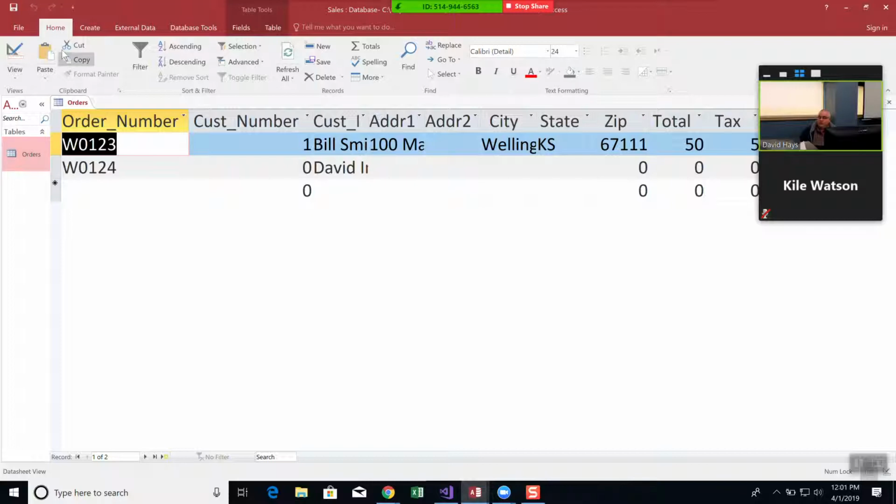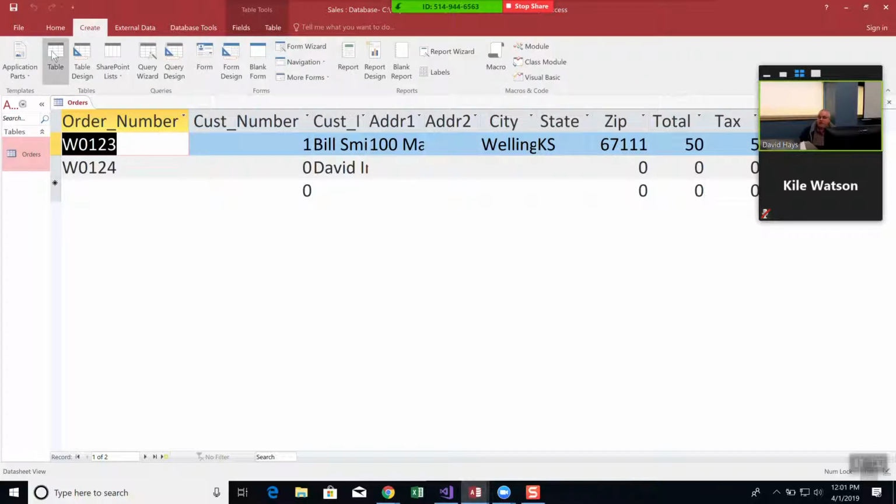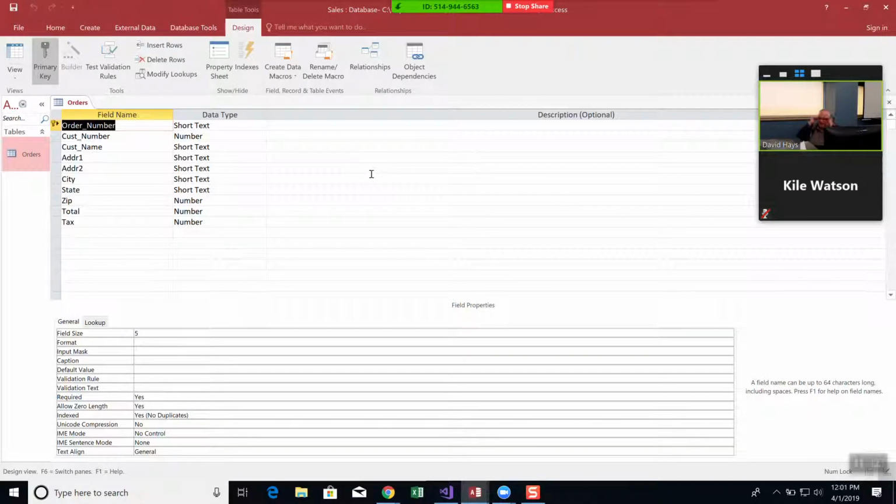You can create a new table by going to Create and choosing Table, and we'll actually look at that. To modify an existing table, if you've got it open, you just right-click on the tab here, and you can go into Design View. That'll take you over to here, and that's where you can edit various items about your table.